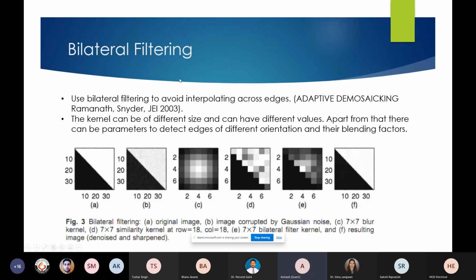Most demosaicing algorithms generally use various filters of different sizes to detect edges in different directions. One such filter would be the 7x7 similarity kernel, which is detecting this edge here to correctly interpolate it here. So most demosaicing algorithms generally contain these filters of different sizes and different weights to detect different angular edges. Basically, some would detect horizontal edges, some vertical edges, or unidirectional edges, or edges at some angle like 45 degrees, and blend them together with bilinear demosaicing or not do interpolation at those edges.